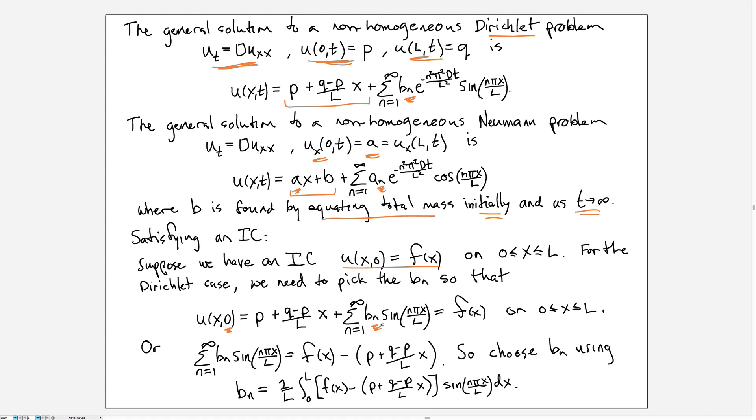I'm going to be picking a whole bunch of b_n's to make this equation true. It's a little bit more convenient to rewrite that equation as the sum from n = 1 to infinity of b_n*sin(nπx/L) is equal to this function, where this function is the initial condition minus the steady state. When written like this, it's clear that we can use the same odd extension trick and calculate the b_n's using this difference of initial condition and steady state as the function whose Fourier sine series we're trying to calculate.